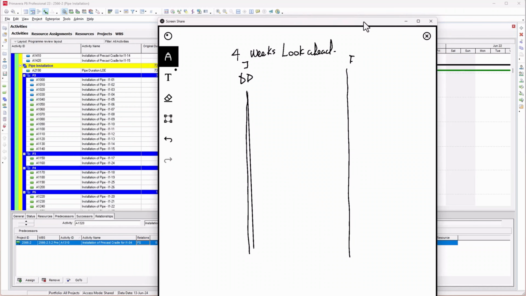So we have different scenarios to determine this. It is possible that an activity has started even before you get into January, before your data date, and it will be completed in that period, in that window. So this is the window we are looking at, the window from this line to this line. So it is possible the activity started just before the data date and finishes in that period. That's one scenario, so let's say option 1. Another option is the activity can actually start within that window and finish within that window as well.